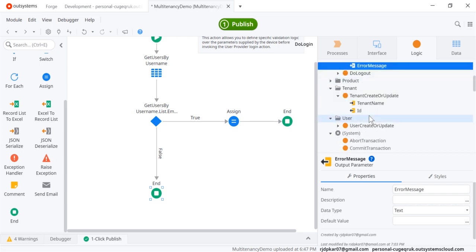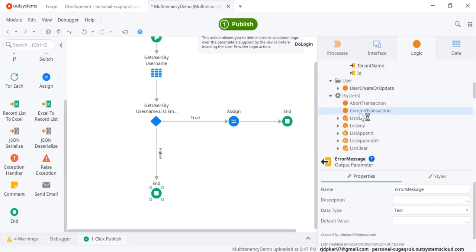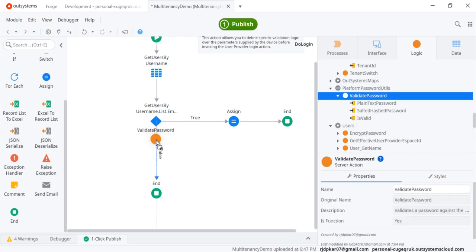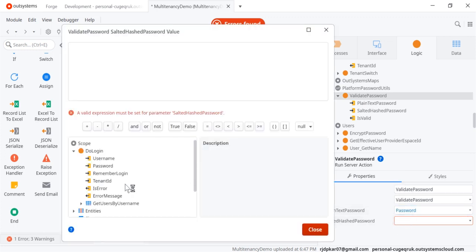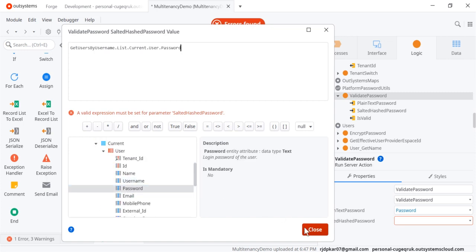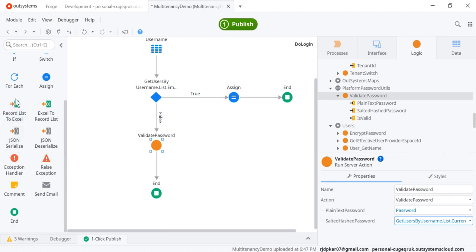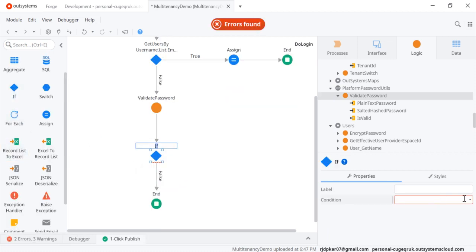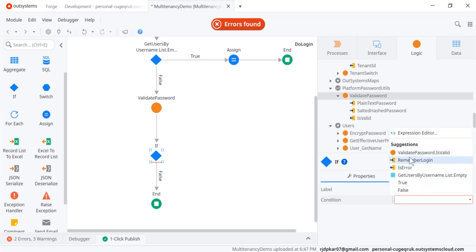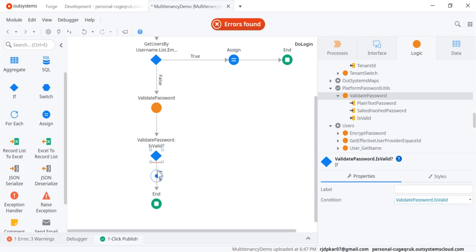Let's utilize this and pass this password and this salted hash password we have inside the database that we just now retrieved from the database. And now if it is going to return us the true value, then only we have to proceed ahead.